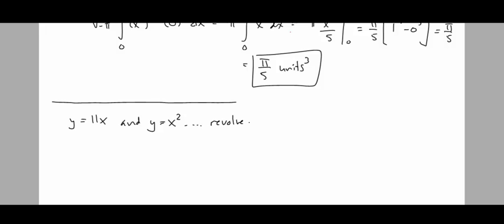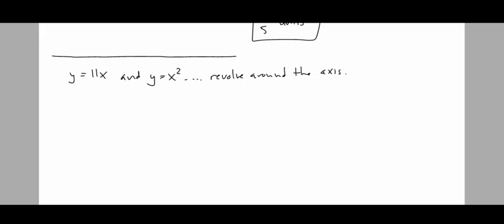So the first thing we need is a quick curve sketch, and then we'll probably need to know our points of intersection of the curves as well. So let's go ahead and get started with a curve sketch. Now if we talk about y equals 11x, this is a line. So just looking up here, this is y equals x squared. This is y equals 11x. It goes through the origin and has a particular slope. You can see that where it does intersect is going to be somewhere up here in the first quadrant. So this is really the only region that I want to worry about right here. So when I do my curve sketch, I'm going to focus on that first quadrant.